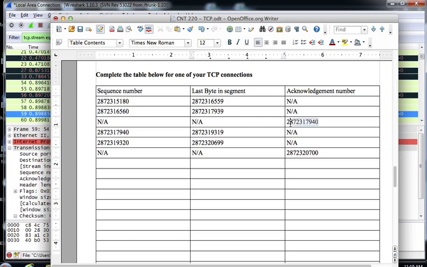Same thing down here. If I delete this acknowledgement number and ask what the acknowledgement number that the client sent is, you should know that the client is going to do a forward acknowledgement, so it puts the acknowledgement number at 7940, which is what we ended up having. If I delete this number, what is the last byte of data in that segment? Well, the acknowledgement number is one more than the last byte of data, so the last byte of data is going to be one less than the acknowledgement number.